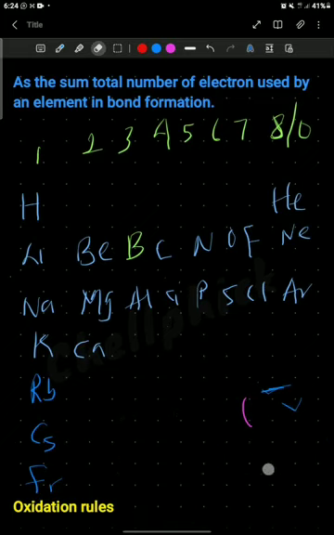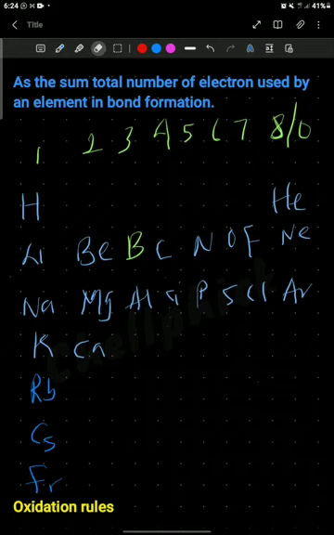I hope you really understand this. That is, the electron moves from sodium to chlorine. And why did the electron move? The electron moves so that they can sustain octet structure. The octet structure comes from the belief that all elements want to gain or lose electrons because they want to be stable.